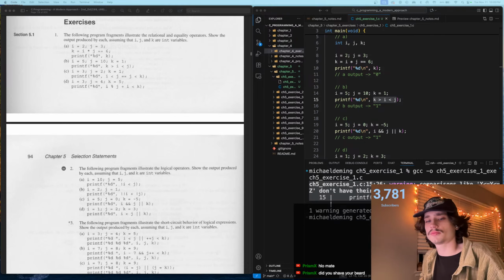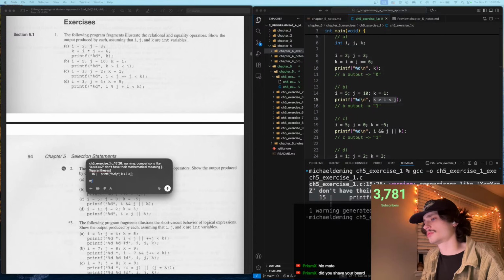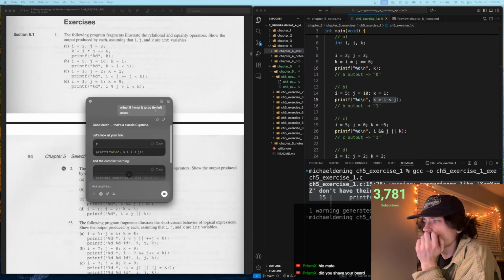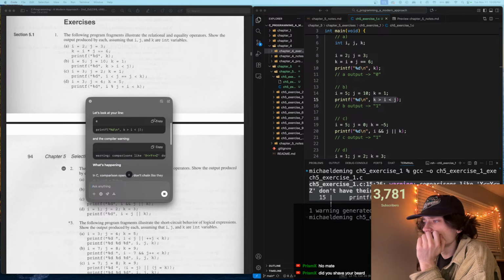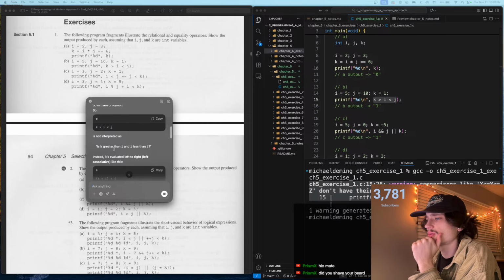Okay, so hold on. And C operators don't chain like they do in math or Python.